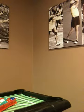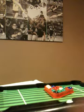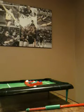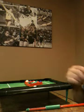So you can see me shooting. Can you see me? I don't know if you can put it back. I want you so you can see me, so I can be shooting. I'm a professional table. See, I'm gonna get a different angle on it.